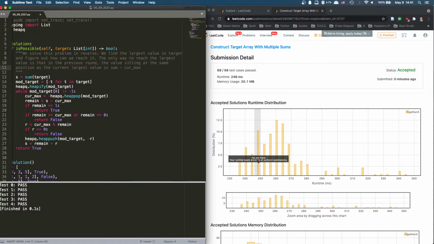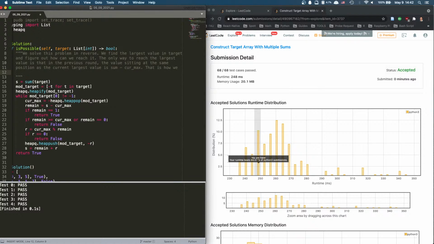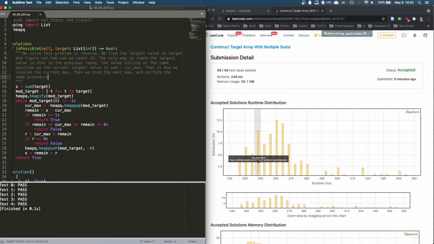Sum minus current max. So we have that, and that is how we resolve the current max. Then we find the next max and perform the same procedure.